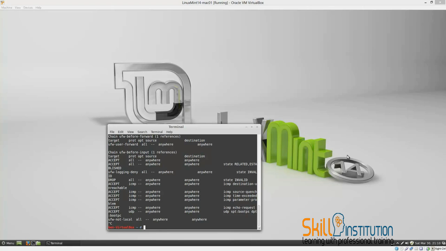So I will be installing a web server on Linux Mint 14. Linux Mint 14 is the operating system for my Linux server. By the way, whenever I say a server, I mean it is a machine that is configured to do some specific tasks such as hosting a website. Nonetheless, a server can be just about any machine.